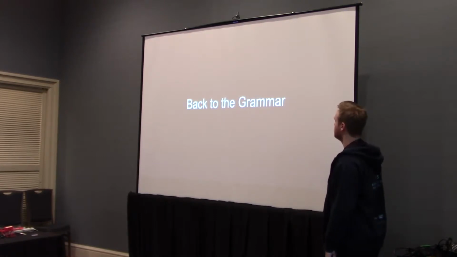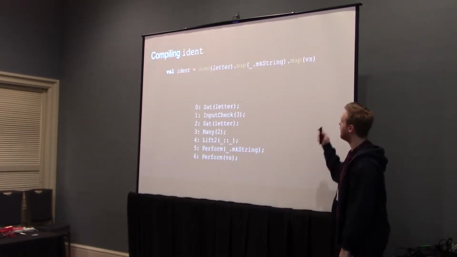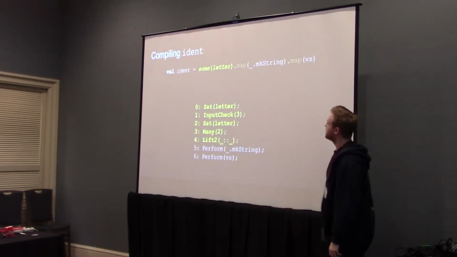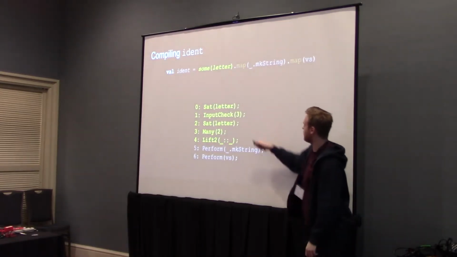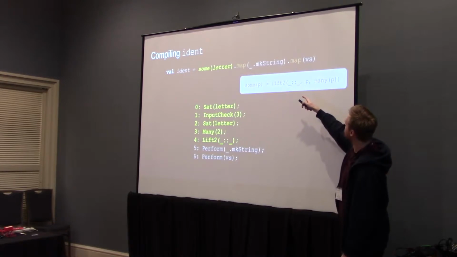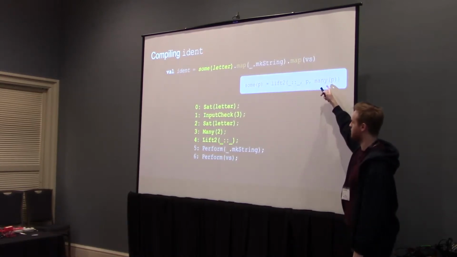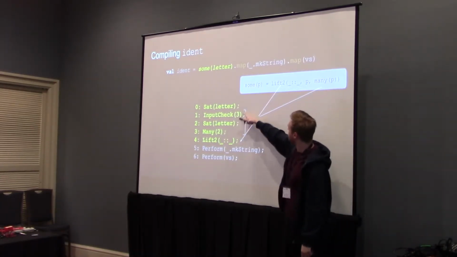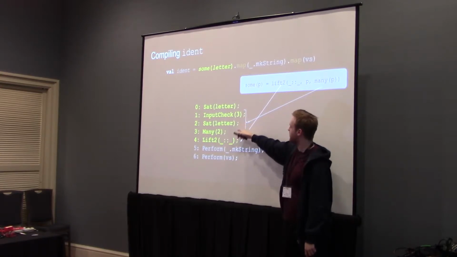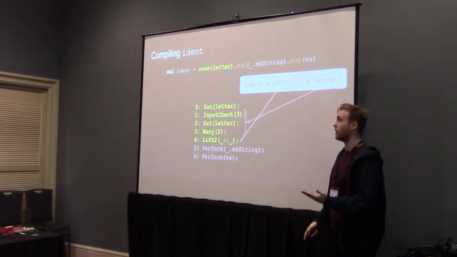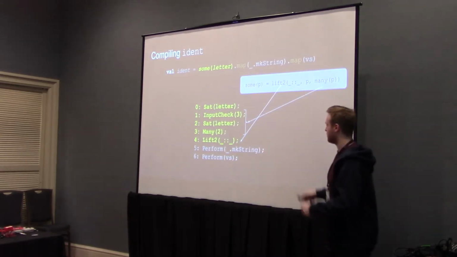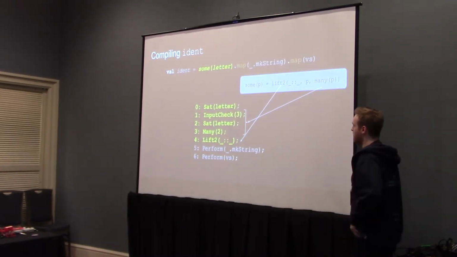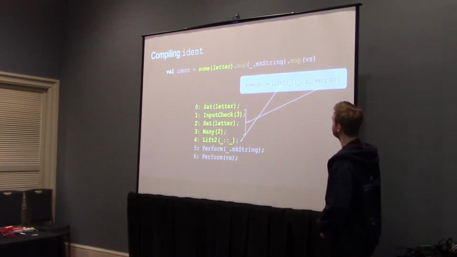So let's go back to the grammar that we started with, and let's have a look at identifiers. So I'll highlight the two key parts of this. So some letter are these five instructions, and some is defined as consing a P in front of a many P. And we can see that here, so there are two P's, and here's the actual many, which says check the input, try reading a letter, and then many will do a lot like what the OR does. And lift says combine these results at the end. And finally, we do two maps, so there are two perform instructions in there as well, that turn it into a string and apply these to it.